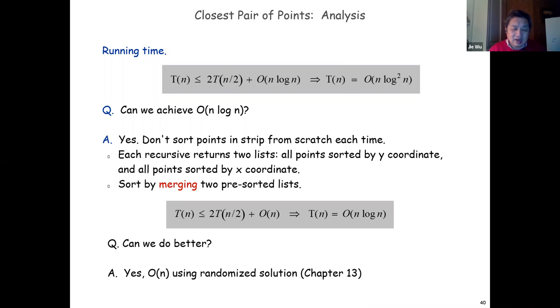The key idea is that you get the knowledge from the left and right, from the delta minimum distance, and use that knowledge to reduce your search space between the boundary. Then you sort the data, and each data point needs to compare with a constant number of neighbors based on the restriction of the delta value. Now the question, can you do better? Surprisingly, it's yes, really counterintuitive, but we will not discuss now. If we have time, we will, but it's unlikely. If you're really interested, you can look at the book chapter 13 about the randomized solution, where the execution time is n. Okay, so that's about the second one.